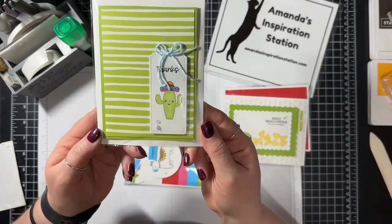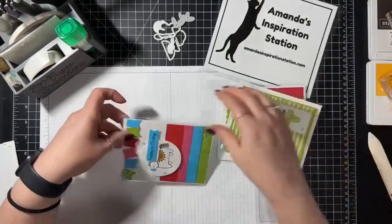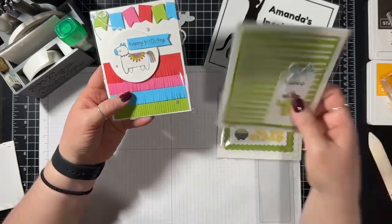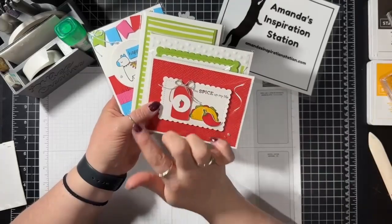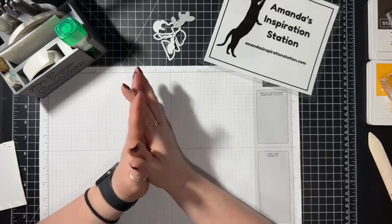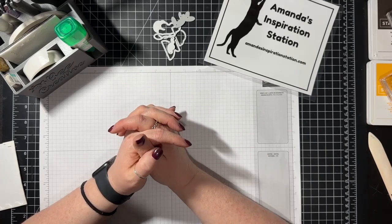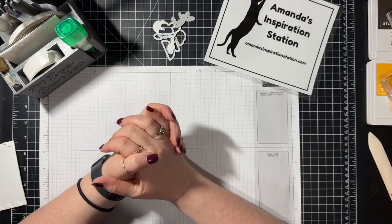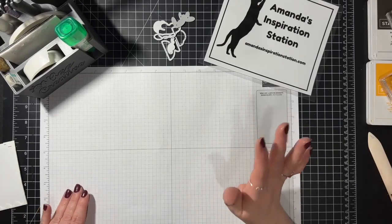This is the other cute little card. This is just a thank you card, a little thanks card. And then you're going to be making this card. So you'll make 2 of each of these cards. So this is April's kit. This stamp set is in our January through April mini catalog. So we do not know what stamp sets or bundles or products we'll be carrying over into our annual catalog, and that will take place in the beginning of May. So this is in our mini catalog.